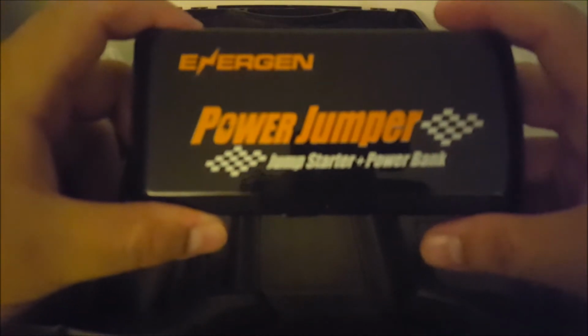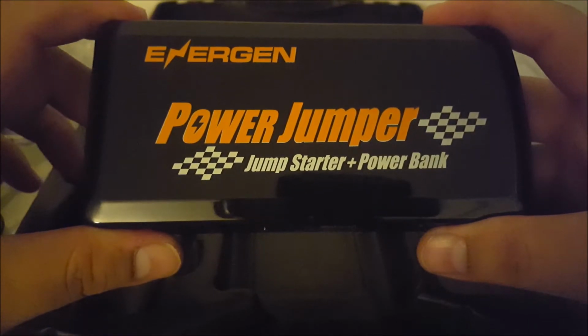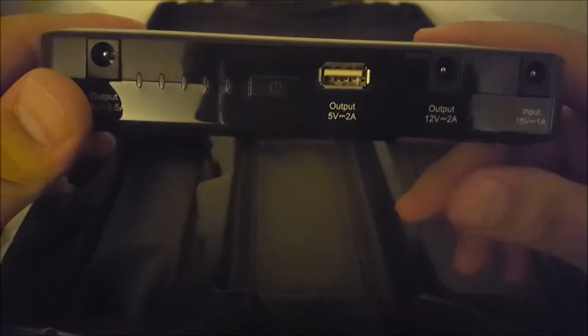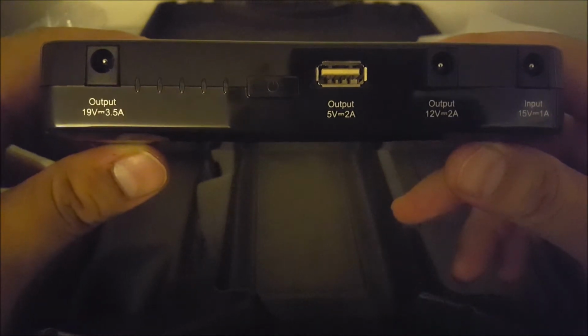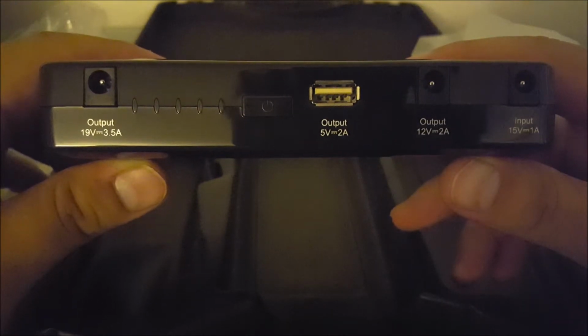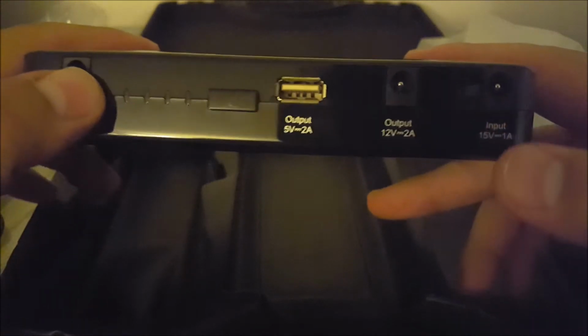It's covered in a little plastic, so that's cool. Let's take that off real fast. There we go. And here is the device, the power jumper. Let me see if I can focus on that. There we go. Power jumper, jump starter, and power bank. Energen. So here's the 5 volt, 2 amps output, which is supported by the Galaxy S6 to get that higher charge speed, so that's cool. And there's the output for 12 volts, 2 amps for laptops or whatever other devices you have.